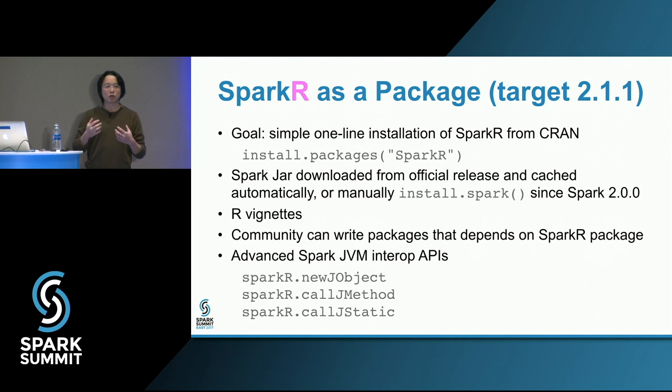The goal here is we're hoping the community can actually write additional packages that depend on the SparkR package as we go forward with this. And to support this, we actually added a few sets of these APIs. This is unique in the sense that it not only talks to the JVM process, but it actually talks to the specific Spark JVM process. So you can use it to call into Spark context, things that are Spark core and internal that are not actually exposed, which could be useful if you're an expert user or you're writing a package where you want to access some of the internals.